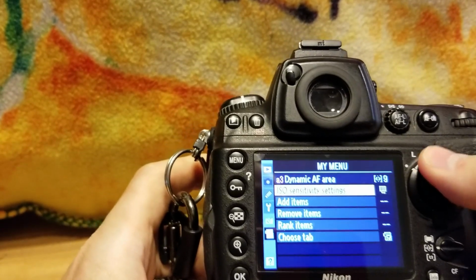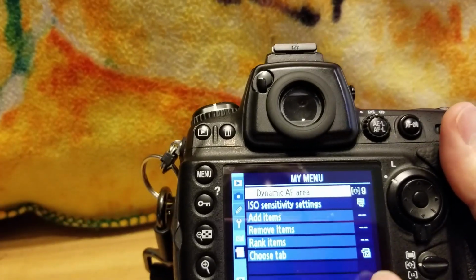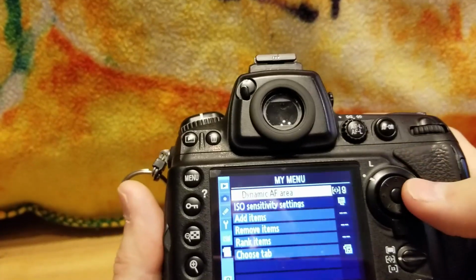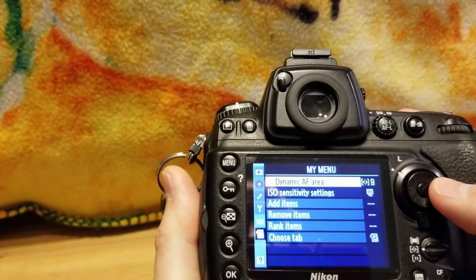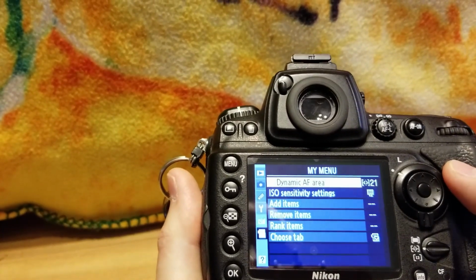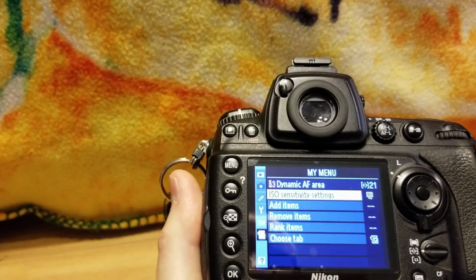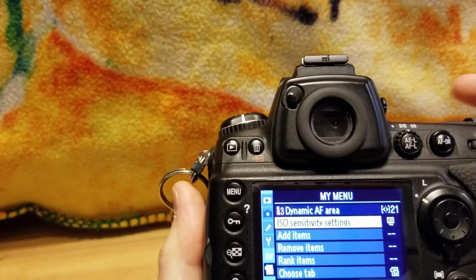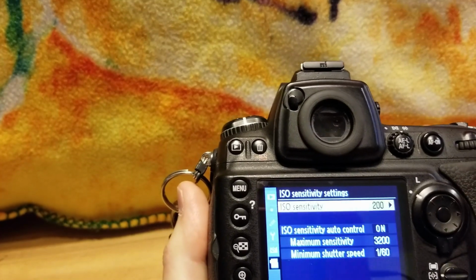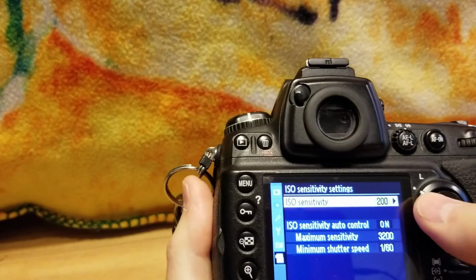Anyway, this way, if you're shooting sports, this is a nice thing to do. Say I quickly want to go in and 9 is not cutting it, the subject's moving too fast, or I'm too slow, I want to get something, boom. I can set it to 21 points right there. Then I go on to a sports shoot versus a modeling shoot, or just a landscape shoot, and I want to change my ISO. Bang, I can set it right here.